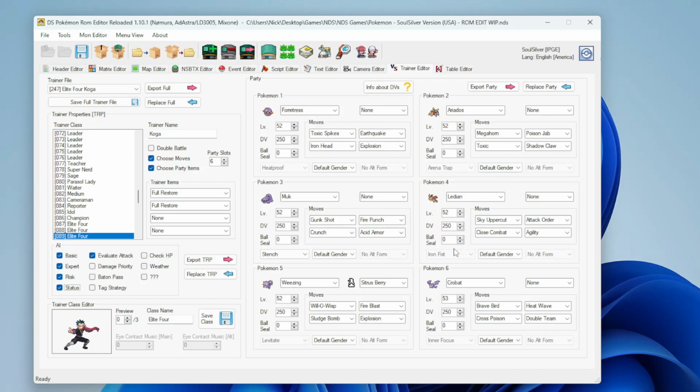Then we got Ledian, one of the Pokemon I discussed buffing in the last episode. Again, give it Iron Fist paired with Sky Uppercut, really powerful together. Close Combat for Stab, Attack Order for Stab as well, just a cool bug move, and Agility, so watch out for this guy. I don't think Koga originally had a Weezing, which is weird as his Poison type, but I've given him one, and it's good.